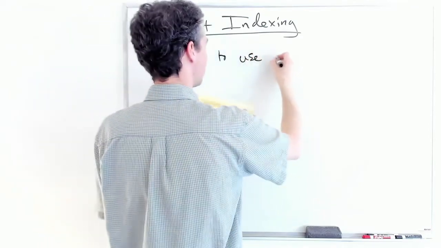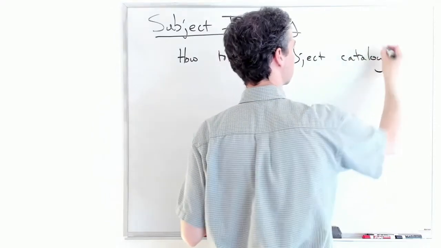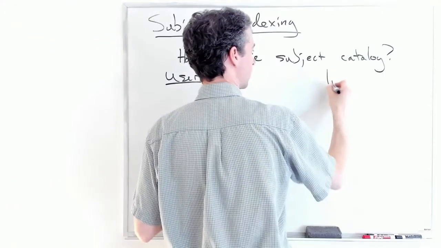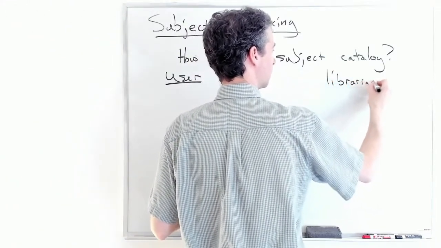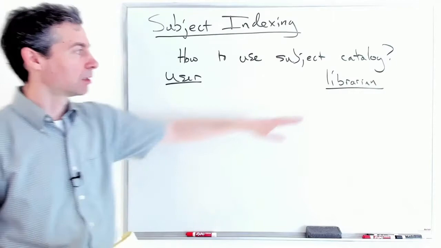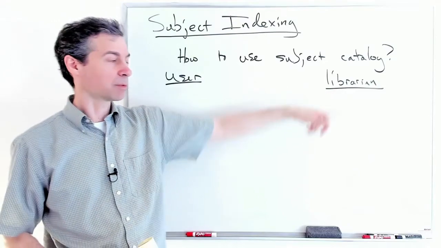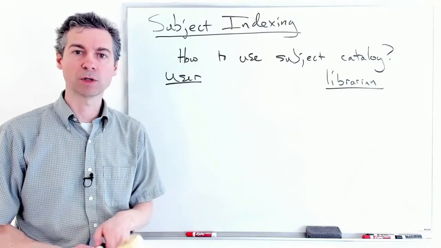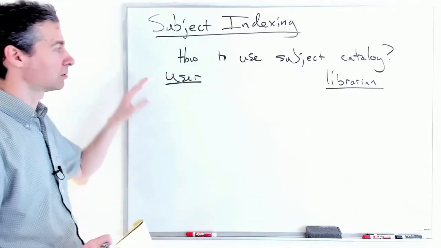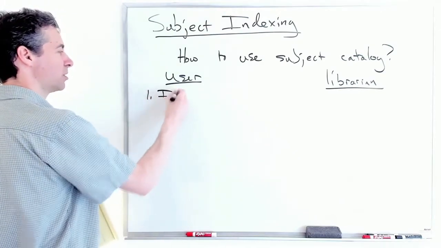I already went through this, but let me write it down on the board here. So we've got a search user who comes into the library. We have a librarian who's employed to do this. By the way, just keep in mind, librarians require large amounts of education. The norm is you don't get that job until you have a master's degree. Anyways, so user, librarian. The user comes in again. The user has an information need.